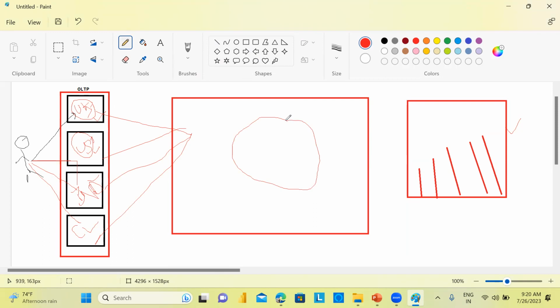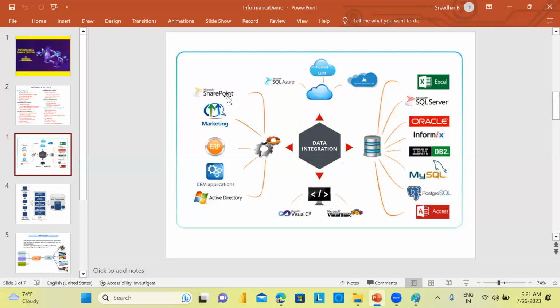It is a godown. Collect all the products from various regions and place somewhere else. So purpose is different. What we are doing, integration means collect the data from various sources and load it into one centralized warehouse or in one place. So why do we need integration? This is what is meant by integration. Collect the data from various regions wherever your data is present. UK and US, India, Singapore, China, all areas data. Collect and place into one area. For what?